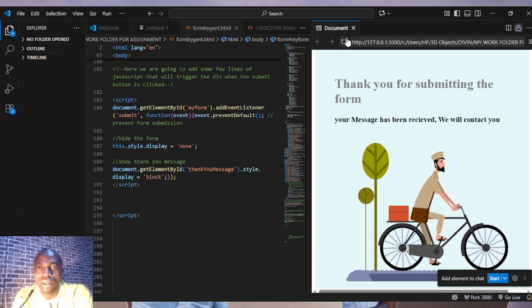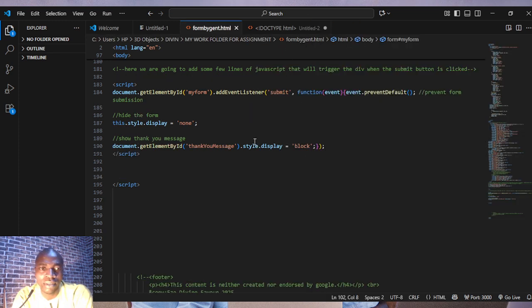So I'm going to explain this in detail when I'm explaining more about JavaScript. The JavaScript getElementById, addEventListener, then the JavaScript function. These are the things you must know before you can be able to do this.